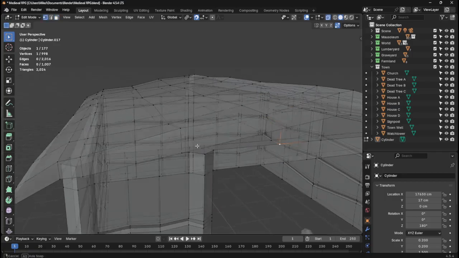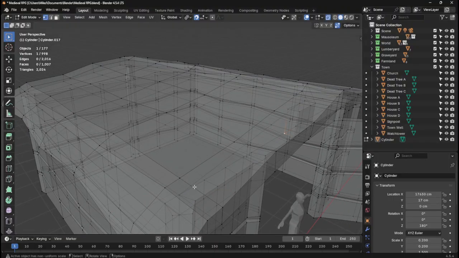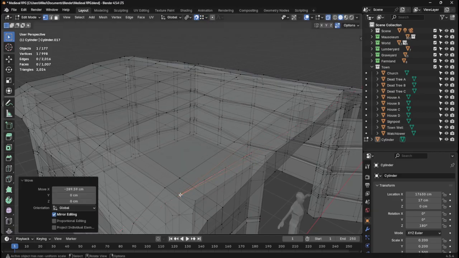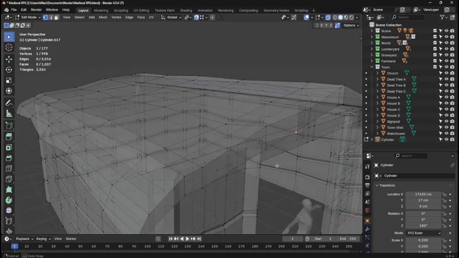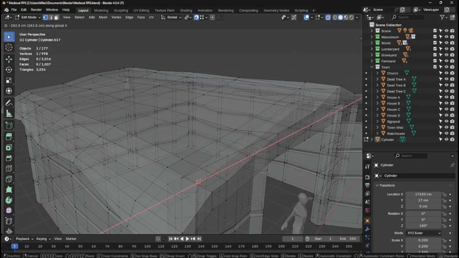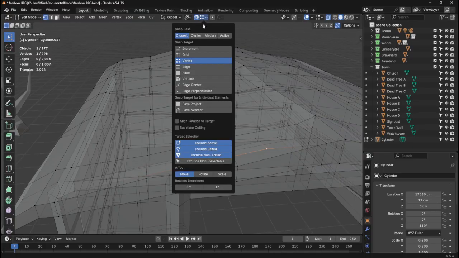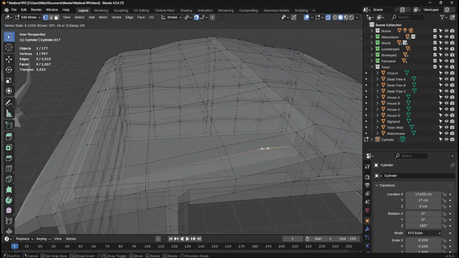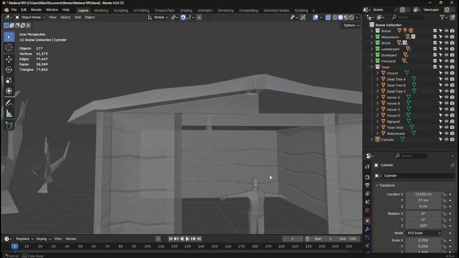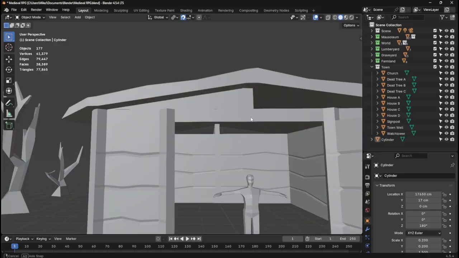If I was to get these verts, so that one goes... Not perfect, but it does the job.